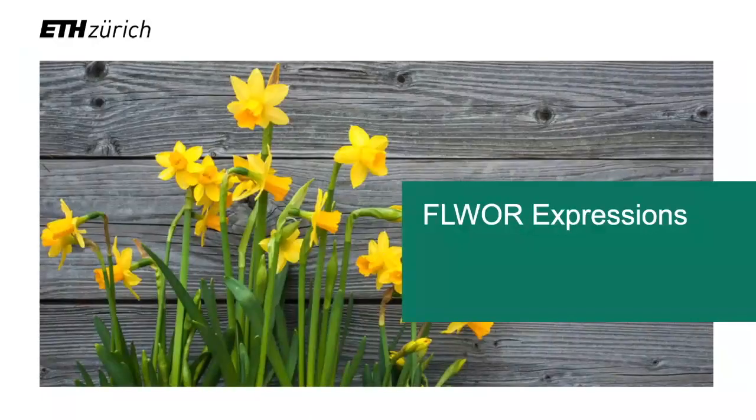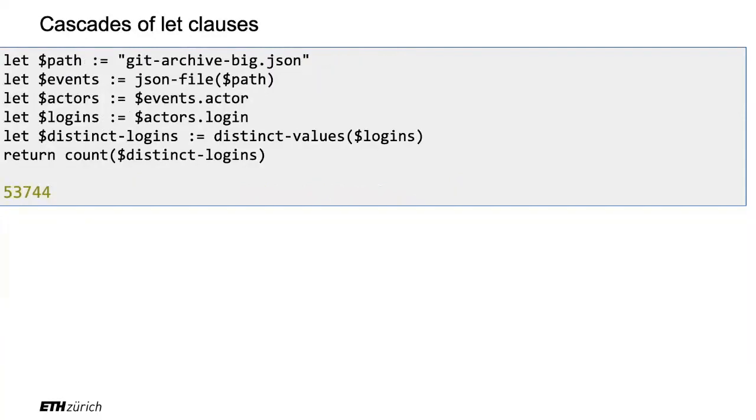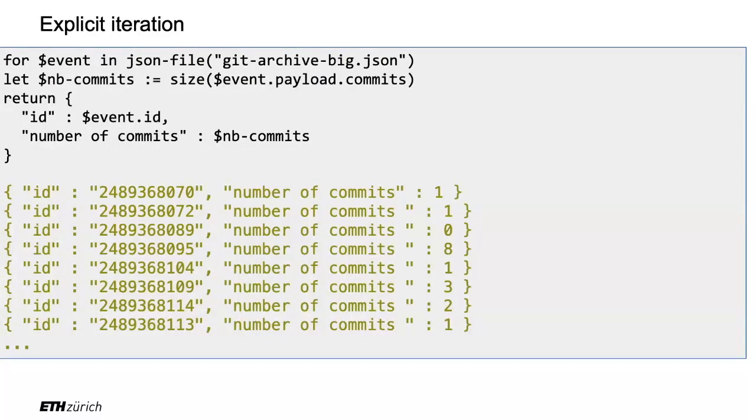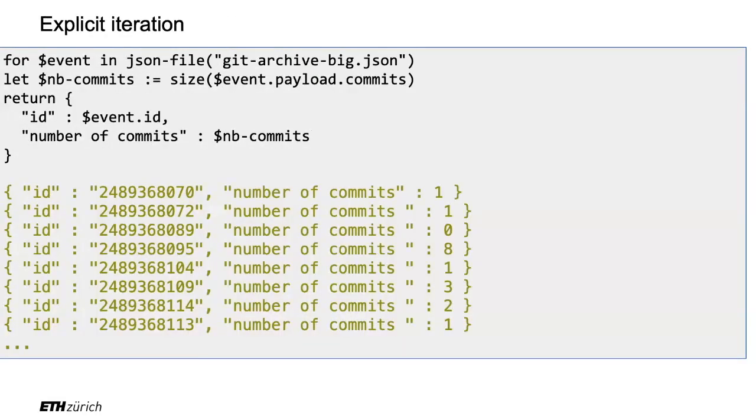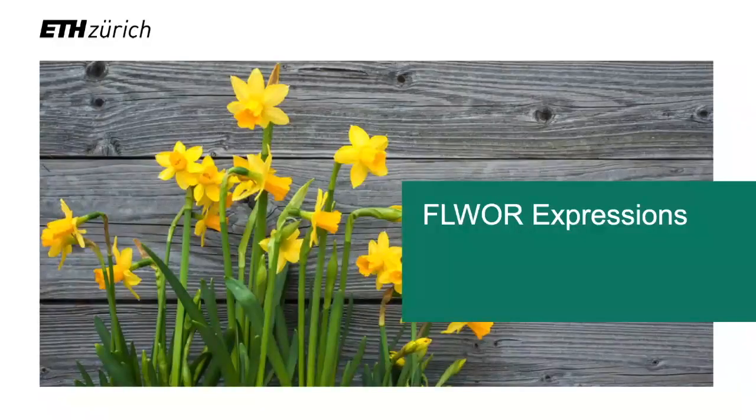Okay, which brings me to FLWOR expressions, because actually this here, for let blah, blah, blah, is called a FLWOR expression. Well, why flower? Look, let that starts with an L, returns that start with an R, so that's the L and the R of flower. F that starts with an F, so I have FLR, FLR, and W is for where, and O is for order by, and it's called FLWOR. I think it has to do with the fact that one of the creators of XQuery, which is a language during JSONiq, her name is Dana Florescu, and that might be, I suspect that this is a hint in recognition.